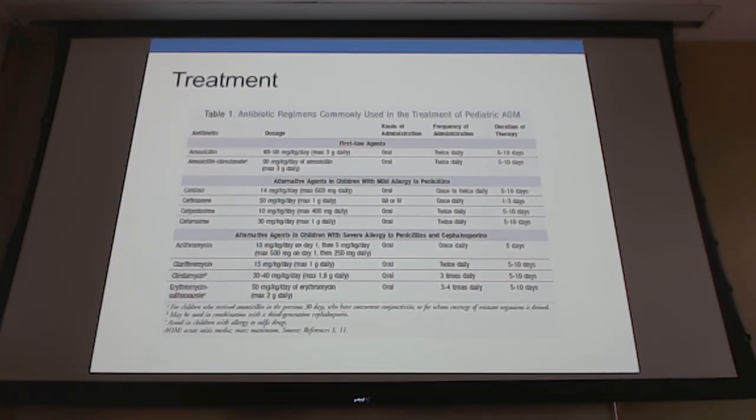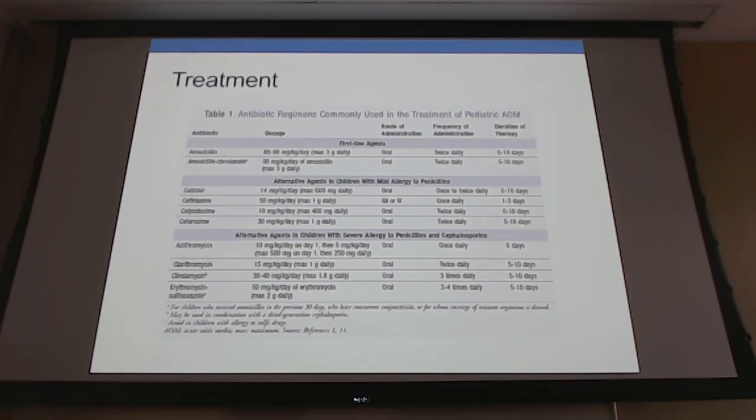Let's say they have an amoxicillin allergy. They can't have that, or it didn't work. And you're going to go up to ceftonir. And ceftonir, for whatever reason, has the oddest dosing in the world. It is truly 14 milligrams per kilogram a day. Strangest dosing. Never understood why it is not, but it is.